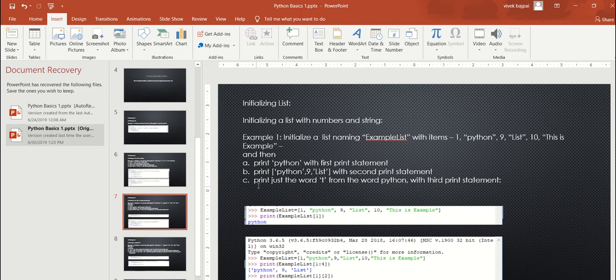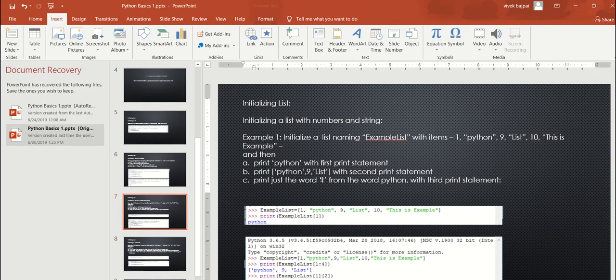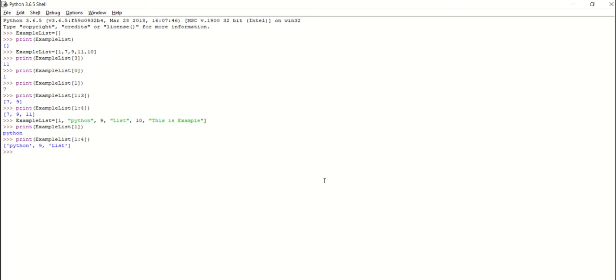Now we want to print just the alphabet t from the word Python, right? So how do we do it? Always remember, a string in itself is an array in Python.